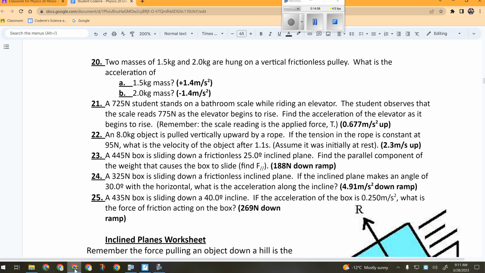All right, so now you're on to the inclined plane questions, and in each one of those inclined plane questions, what do I tell you about the box? The force of gravity. Right, I tell you the weight of the box, not the mass of the box. But of course, if you have the weight, you can find the mass. Give me a few minutes to get ahead of me again.